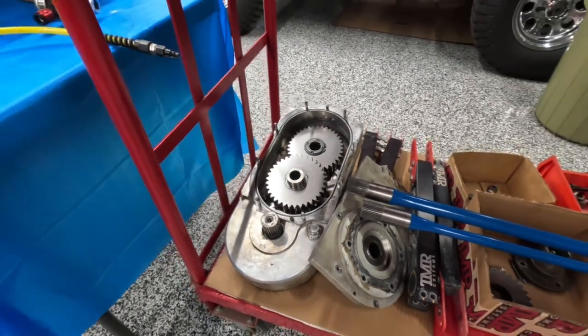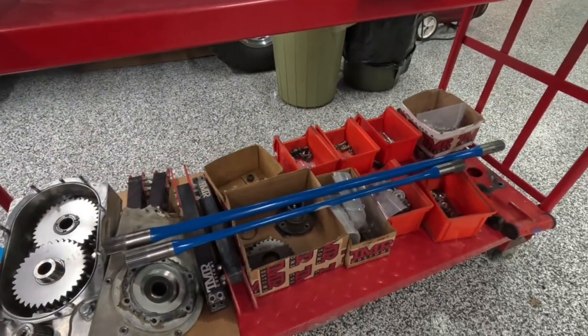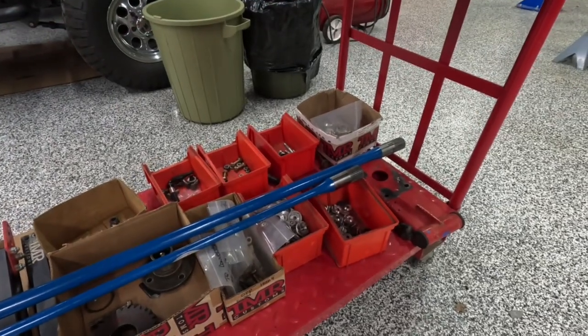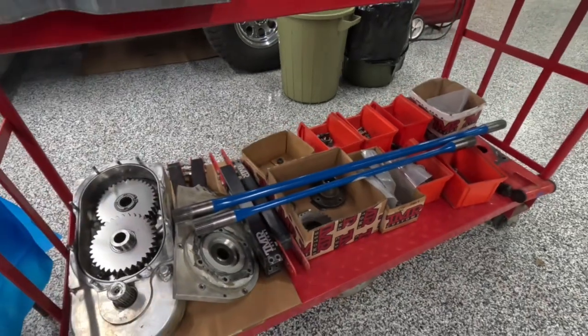If we're looking at some of the other parts here that are off the car, we got our sway bars off. We likely want to lighten the rate on those. We found them pretty stiff, and it kind of inhibited our performance down there. So again, we're gonna work with Wayne from Alltech to get the rates figured out. So the bars are out.